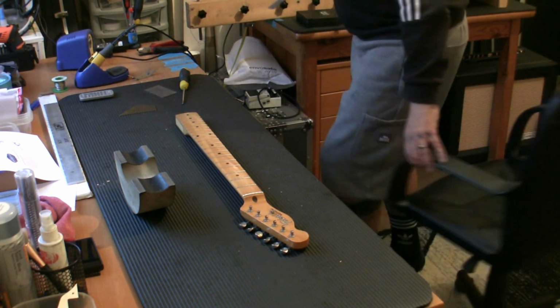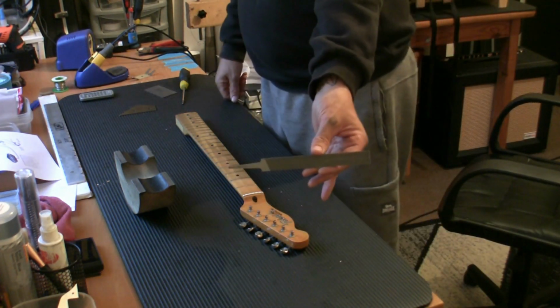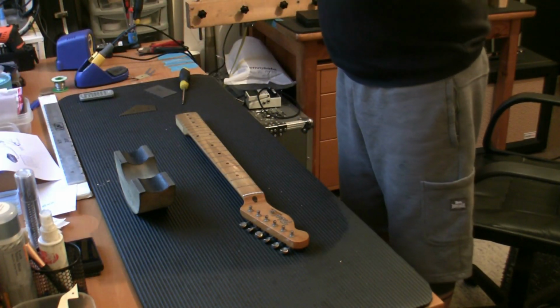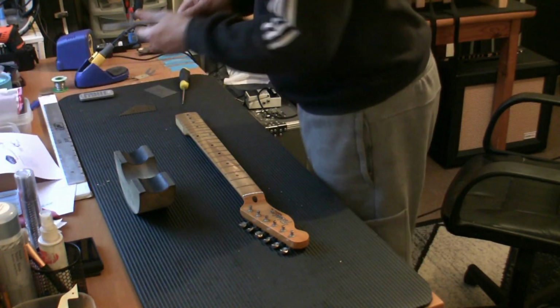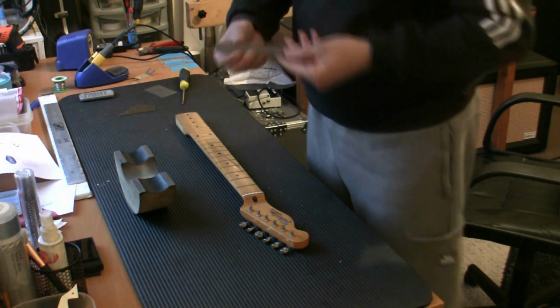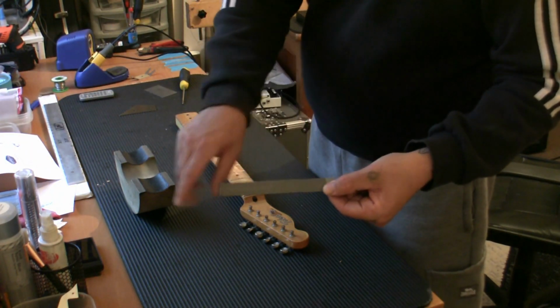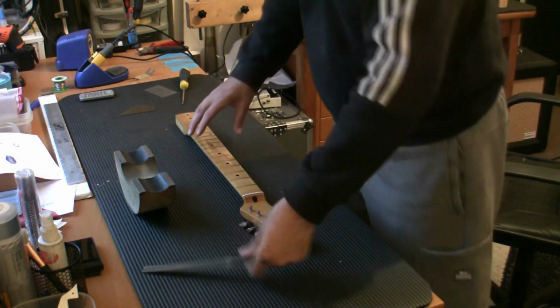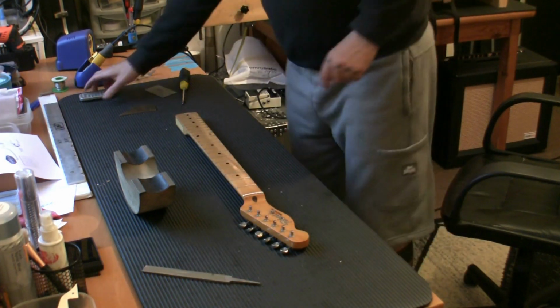I've had somebody online trying to tell me that this two-way file is a one-way file. It's not, it's a two-way. I know what I buy. This is a fantastic file. This is made by Valorb in Switzerland. It is a number 4 cut. It is so smooth, yet so sharp. Fantastic, fantastic file. And I'm going to basically cheat.